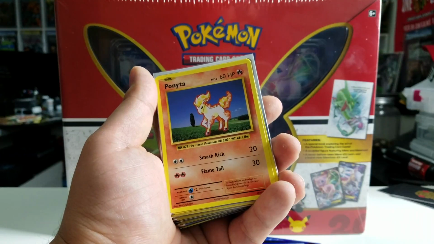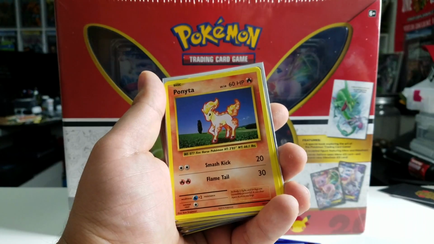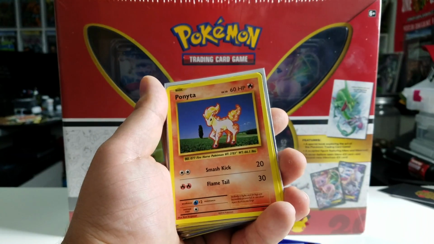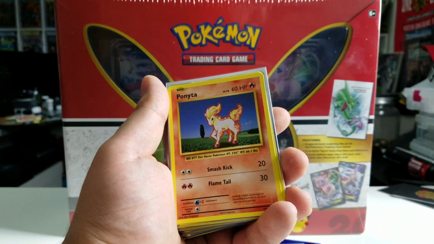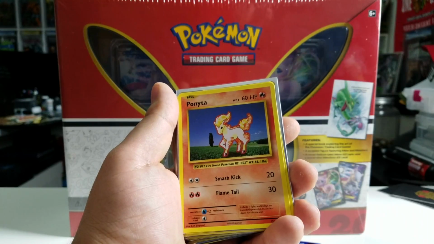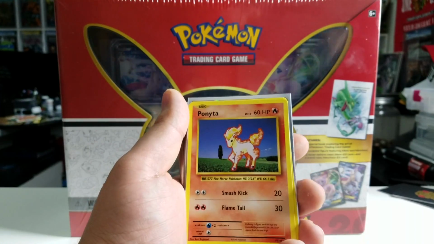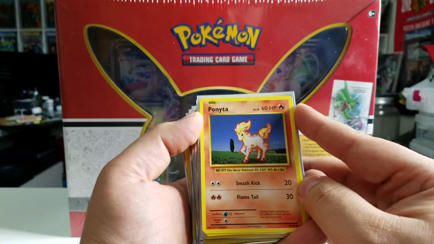Look through my stuff again here really quick. Growlithe. Blah, blah, blah. I know I pulled an Arcanine, and I was surprised because the Arcanine is a rare in this set, which it was an uncommon in the original set. I can't find it, so I know I pulled it, though, so that's kind of disappointing that I can't find what I pulled. Grr. It's okay, though. Anyway, Ponyta, 60 hit points, Smash Kick, Flame Tail.